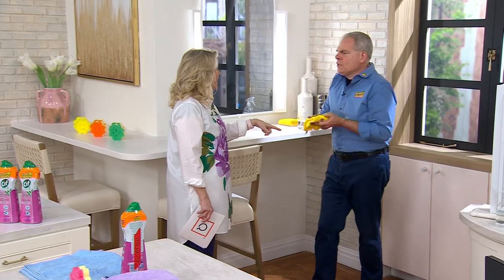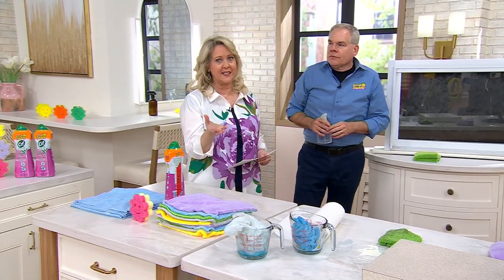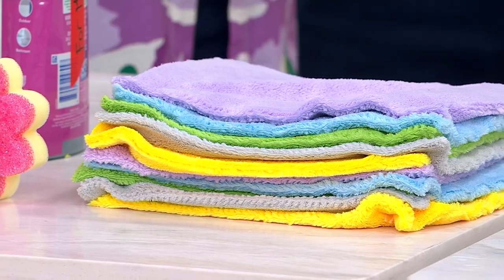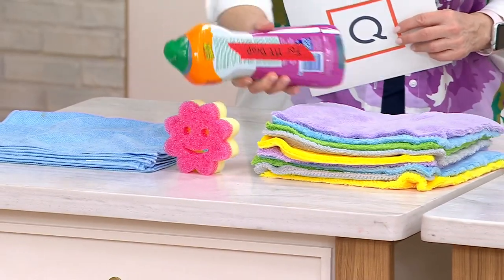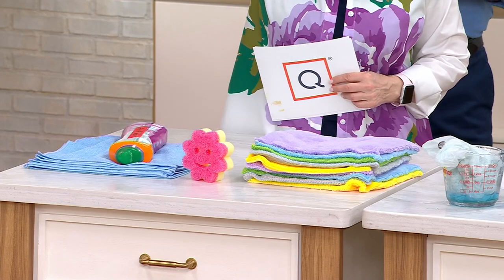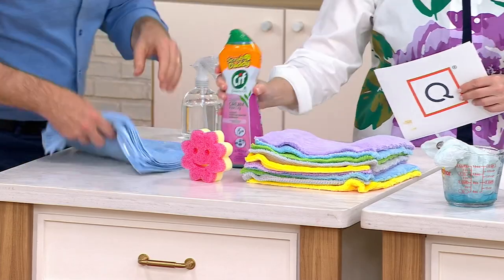Can I use the Sif Cleaner from our Today's Special Value with these towels? Absolutely. But I'm just showing you all the places you can use it without even using a cleaner — just water. Here's what I want to remind you: this is a Today Only price, the lowest price you're going to see for the next three months, and this price goes up at the end of the day. Look at this versus this — it's like a no-brainer. I'm taking that almost 32-ounce bottle of Sif Cleaner that comes with our Today's Special Value, dropping it onto the 10 cloths. This is what you buy in the store; this is what you're getting today.